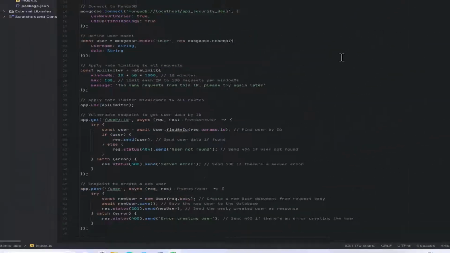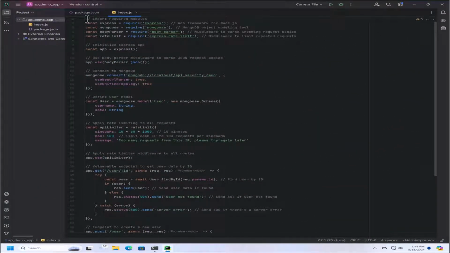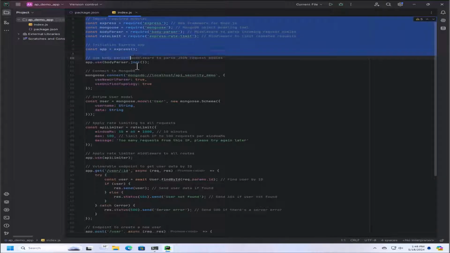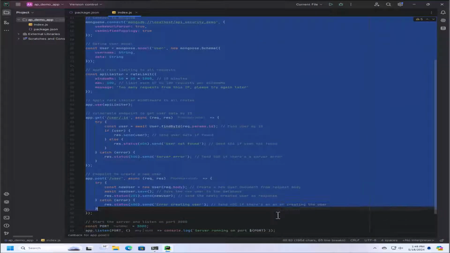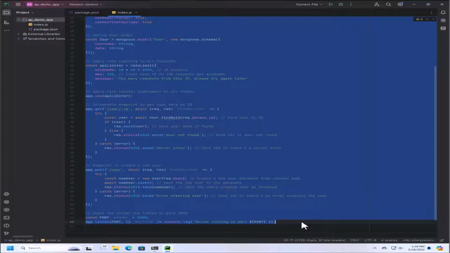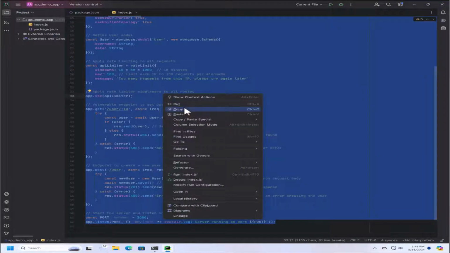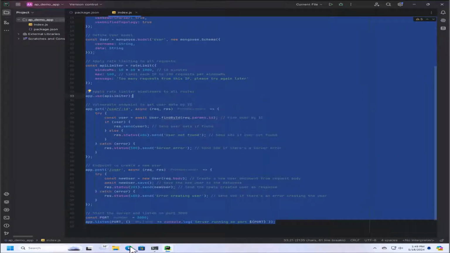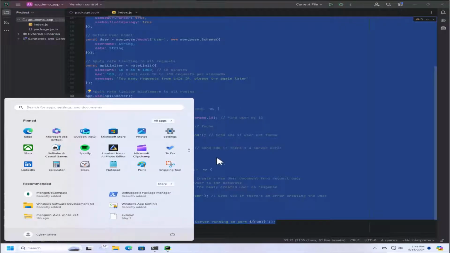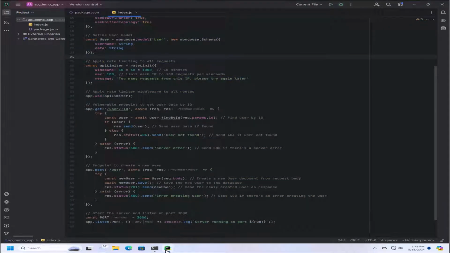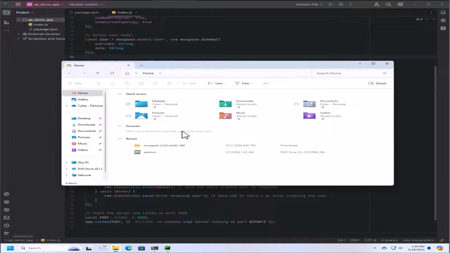So let me copy this, and I'll paste that in our actual application, and then we'll take it from there. So let me copy that and go to, I can actually move that file. So let me move that file real quick, and then we'll do that. So let me do that.